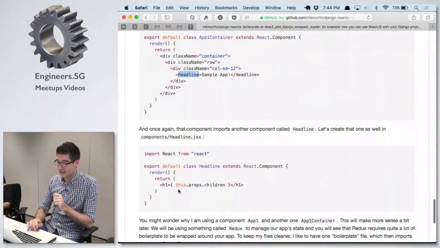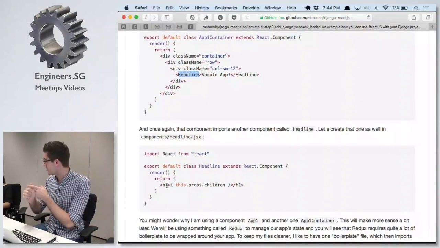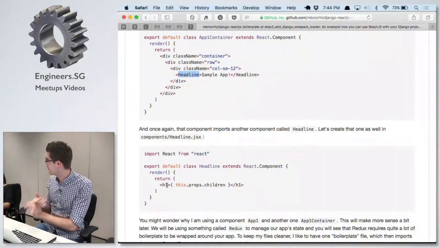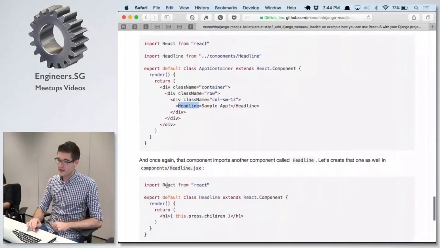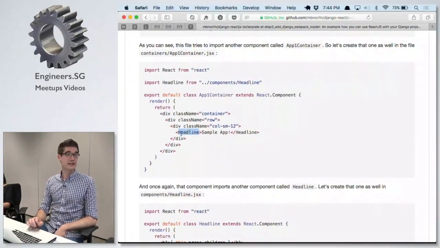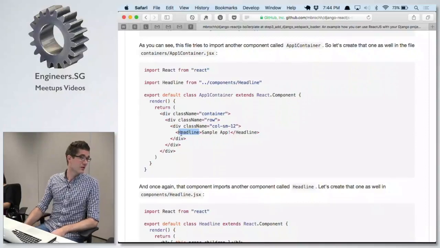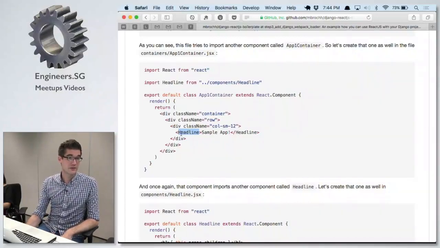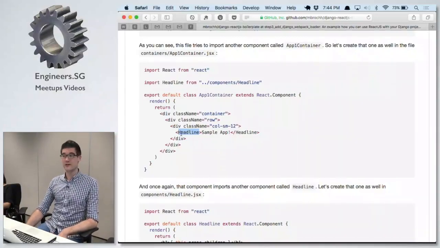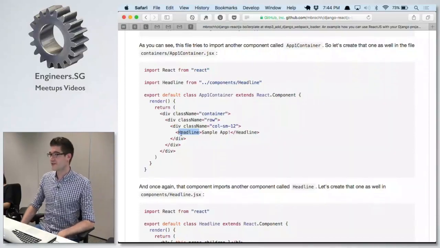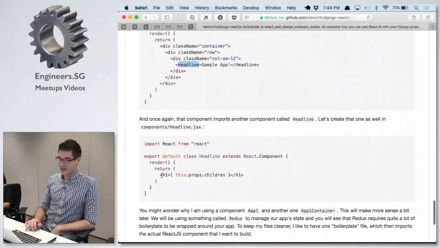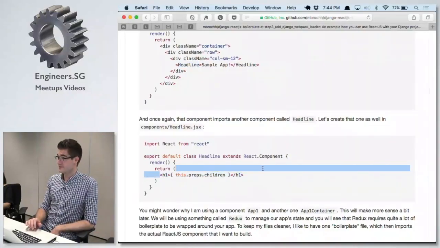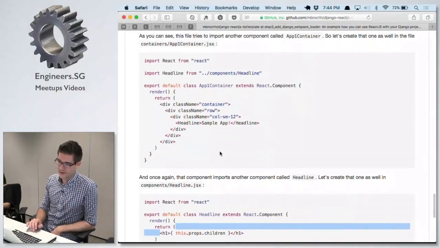So basically my headline component will have the correct color, the correct font size, the correct font family and all these things, and then everywhere in my code I just use headline and I can be sure that all my headlines look exactly the same. Okay? And if somebody says, all right, we have a new style guide for our company, all the headlines need to be green now, you just need to change something in this single file here. Right?